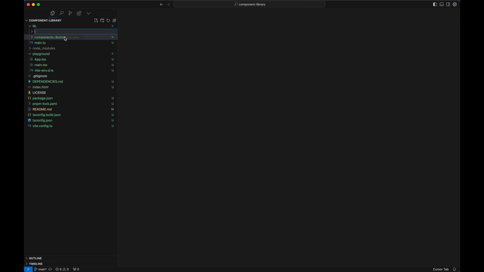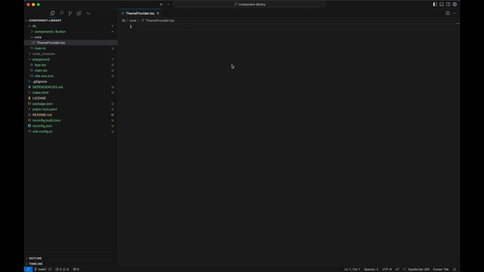In our folder, let's call it core. And in core, let's create a theme provider. A theme provider is going to be a React component, because it is going to export an actual provider.